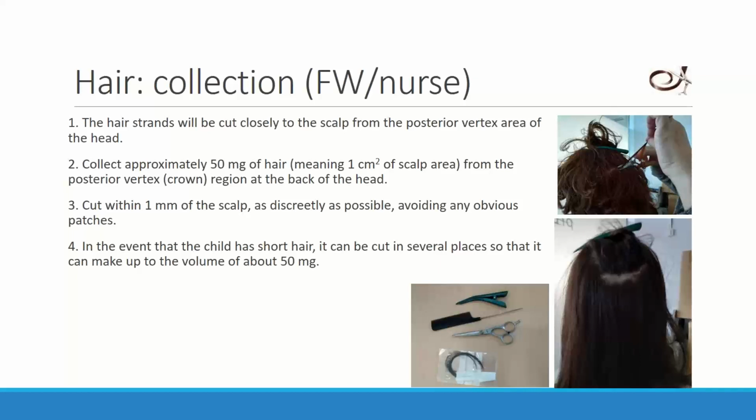Just keep in mind that when we analyze the hair, we use the first 3 centimeters from the scalp. Starting from the roots, we use only these 3 centimeters, or less if the hair is shorter, okay? So obviously, you need a certain amount of hair to make the analysis. If the hair is short, maybe we need a little bit more hair to reach the amount, if it's shorter than 3 centimeters, okay?